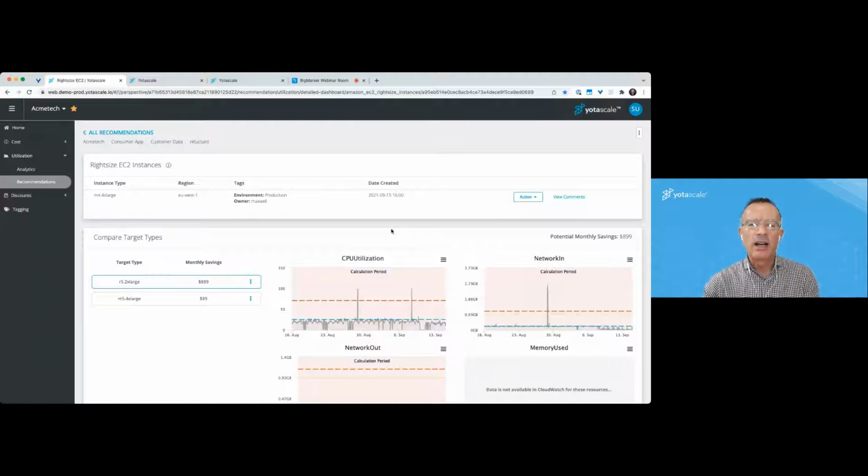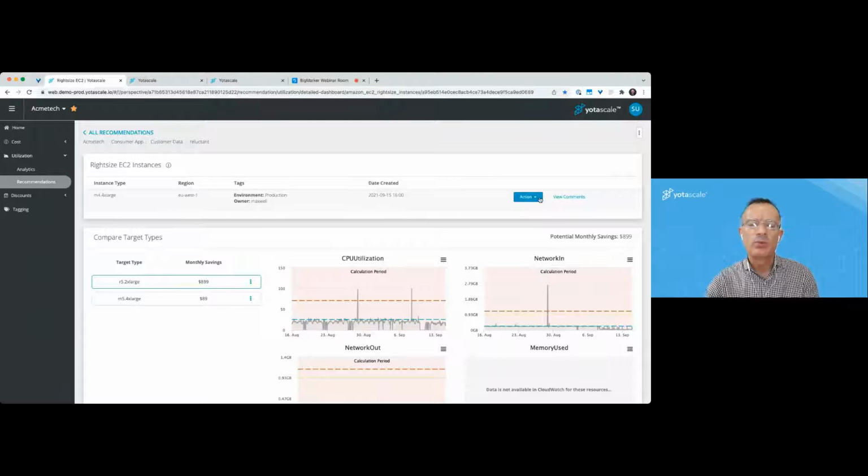So this goes back to the idea that I was talking about on how to make decisions actionable, but also be insightful, right? Providing the person with the right information to make that choice. And then from there, you can take an action. The actions here are actions at Yotascale, where you can tell us if you believe that this is a valid recommendation, or if this indeed is not really a good recommendation that you don't want to act upon right now. So you can let us know here, or you can connect back to the AWS.